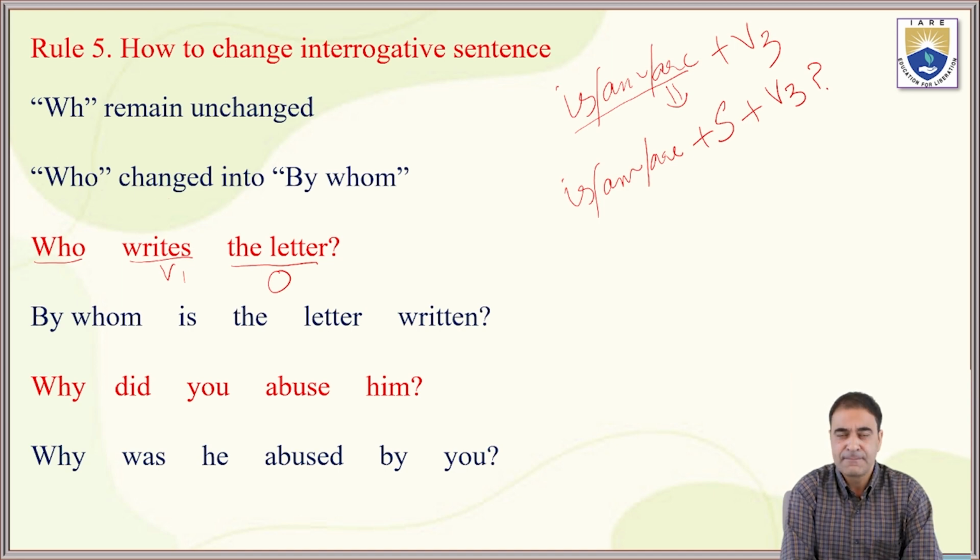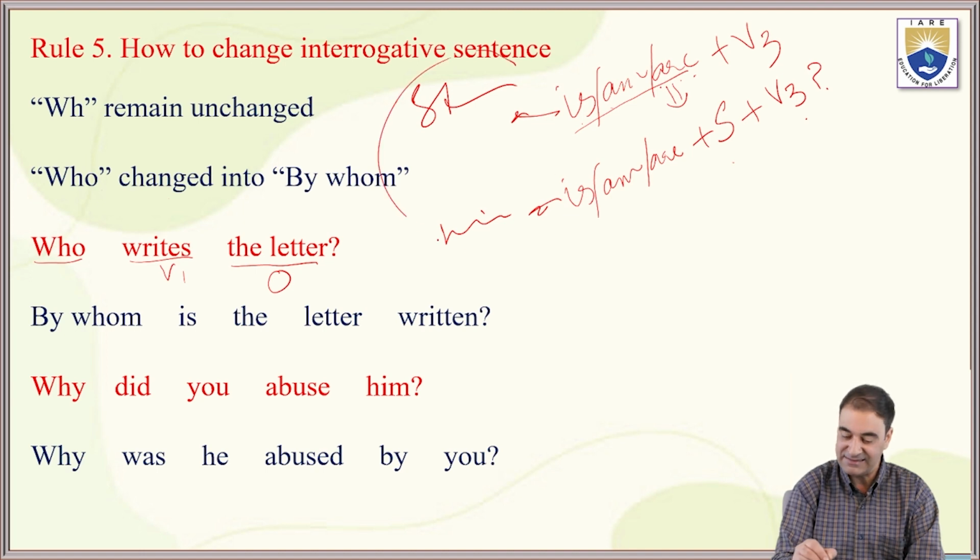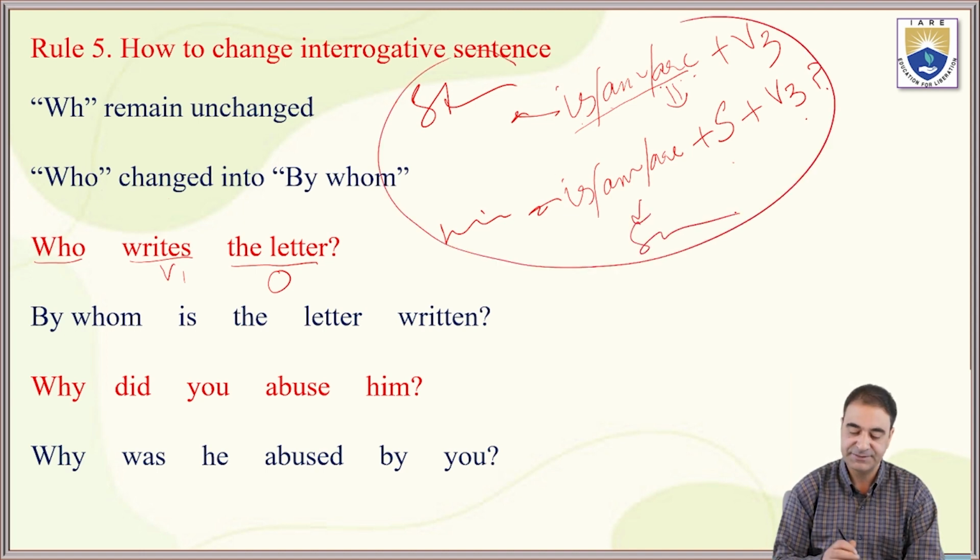Rest is same. For example, in statements, how we change simple present tense, we change it like this: is, am, are, plus verb in third form. Now, if it is simple present tense, but an interrogative sentence, we have to introduce one thing, and what's that? We have to introduce subject after be form of verb, like is, am, are, then plus subject plus verb in third form. And this structure is for statements, and this structure is for interrogative sentence. Otherwise, the tense is same, and this tense is simple present.